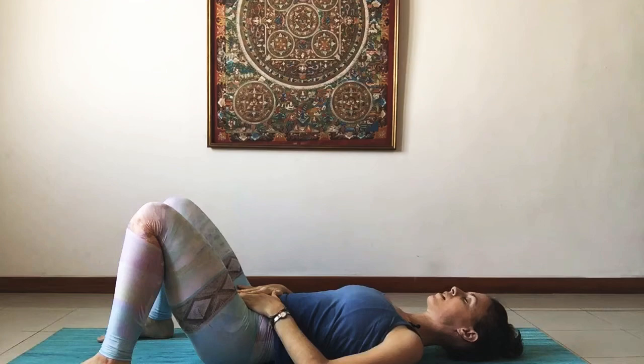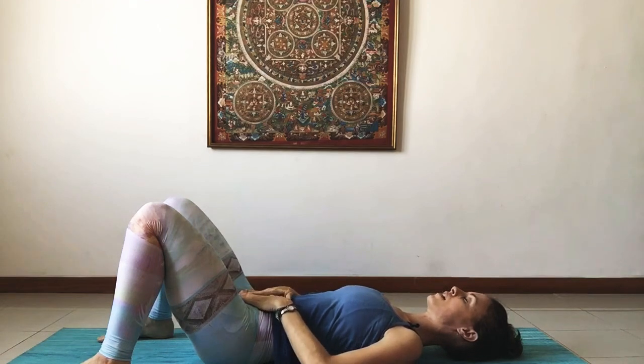And now let's start to introduce this full yogic breath or rib cage breathing. The first place I like to start is just with our awareness right under our hands. You can even shift the hands a little bit so you're resting just towards the low belly. And notice if you can feel a very subtle rise and fall of the belly without any effort on your part. It's just happening naturally.